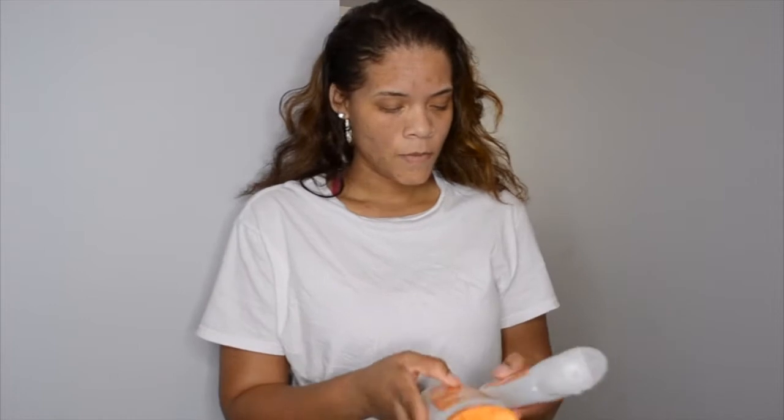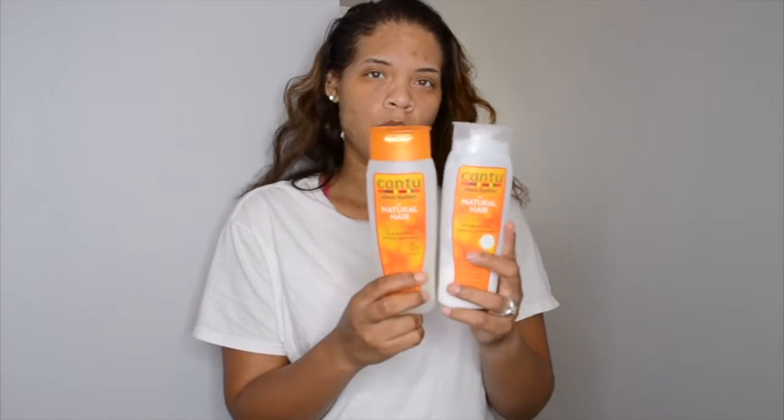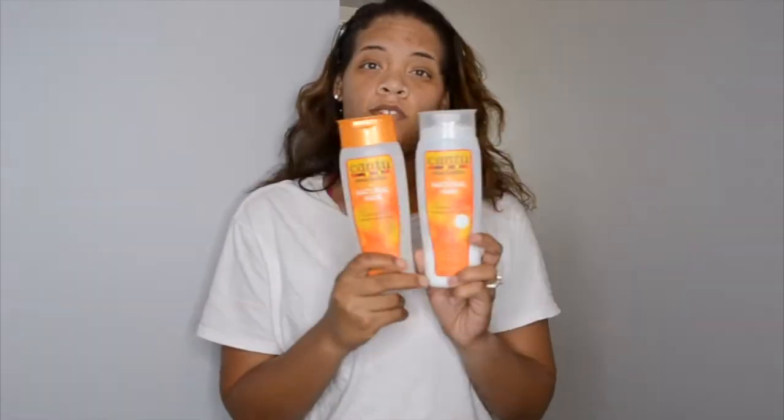Usually I do a hot oil treatment, then do my protein treatment, then do a deep condition. But this time what I'm going to do is wash my hair. I have the Cantu Shea Butter. I've been using this for a good month. Once this is gone, I don't know if I'm going to go back to this or not. But I use this when I'm about to straighten my hair.